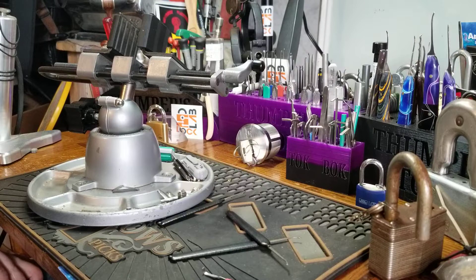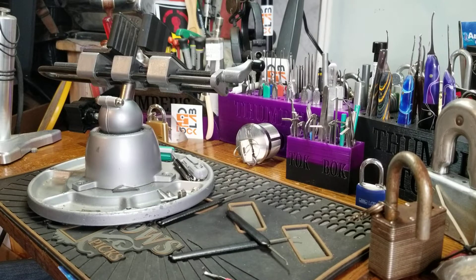We had an ordeal with the package from AJ, but we rectified that real quick. We'll wait for it to get returned to AJ and then I'll get some more locks. Anyway, anybody that has any challenge locks, please — I could use some. I've got one challenge lock left.